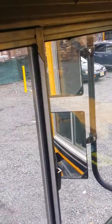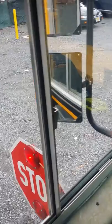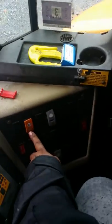So I open the door. Stop arm, you can see them through the crossover mirrors. Also, the crossing arm opens and closes fully. And then I can turn them off right here or close the door for them to close.